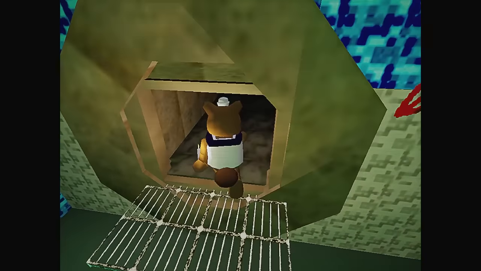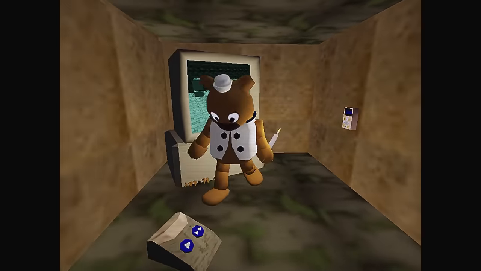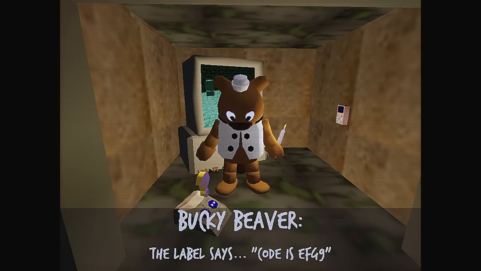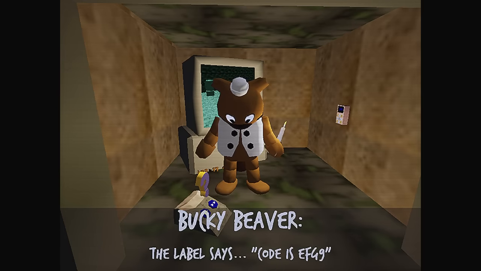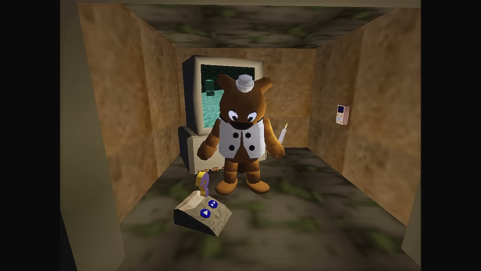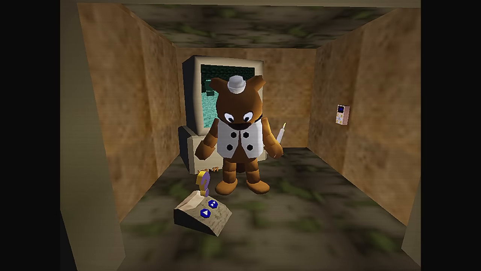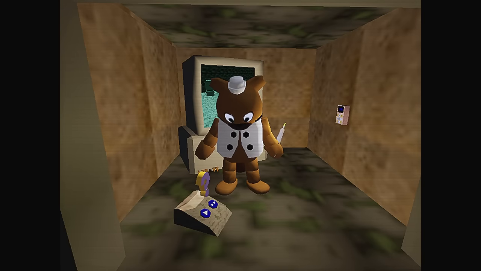We've got to jump across to this. And we've got a code here, and we've got this recording. So the code is EFG9. This is another music puzzle. I remember this is what I was stuck on. So we've got to decrypt this music puzzle next. So that song is known as Ode to Joy, okay?